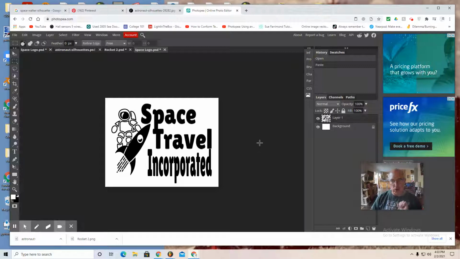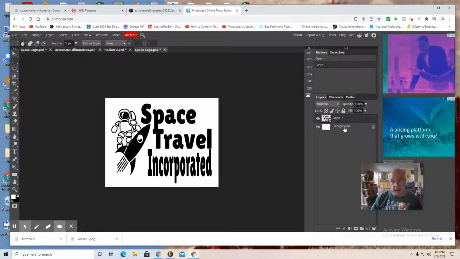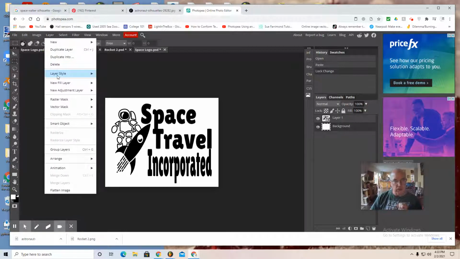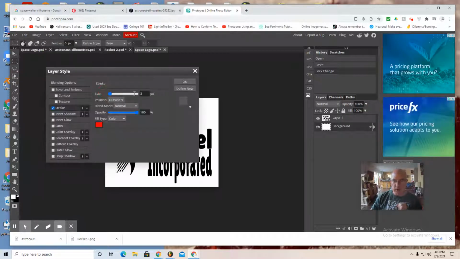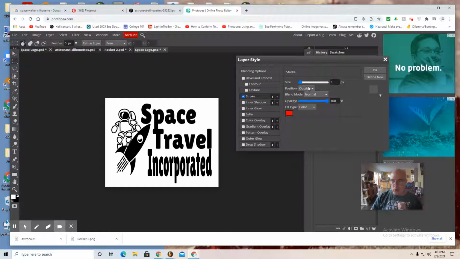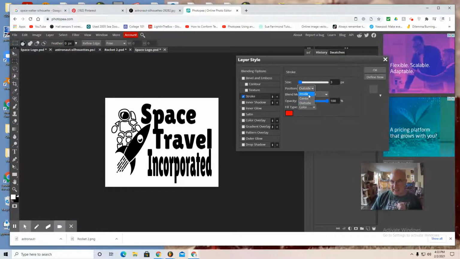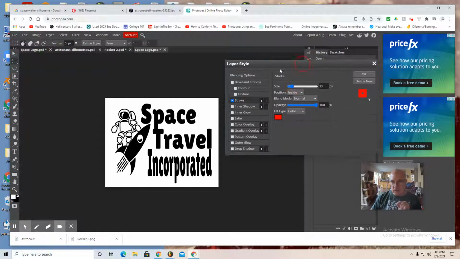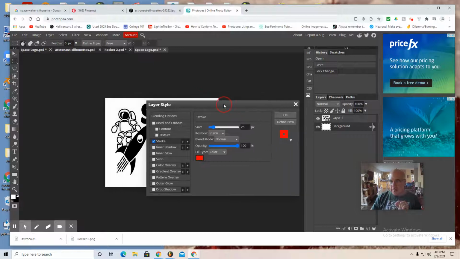If you want to add a border around it, you can see we can go to the background, click, unlock the background, and then go layer, layer style, stroke. And you want the position to be inside, because if you put it inside, it puts it inside the border, and you can squeeze it in, I believe. Something's happening here. It's not on the, I see.